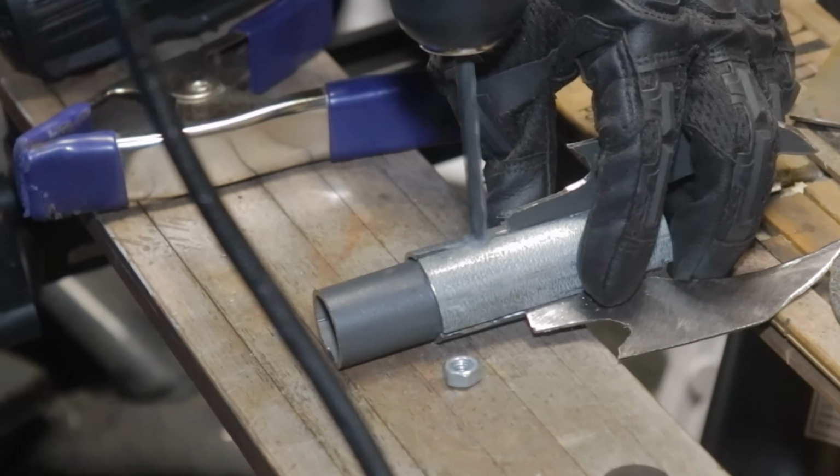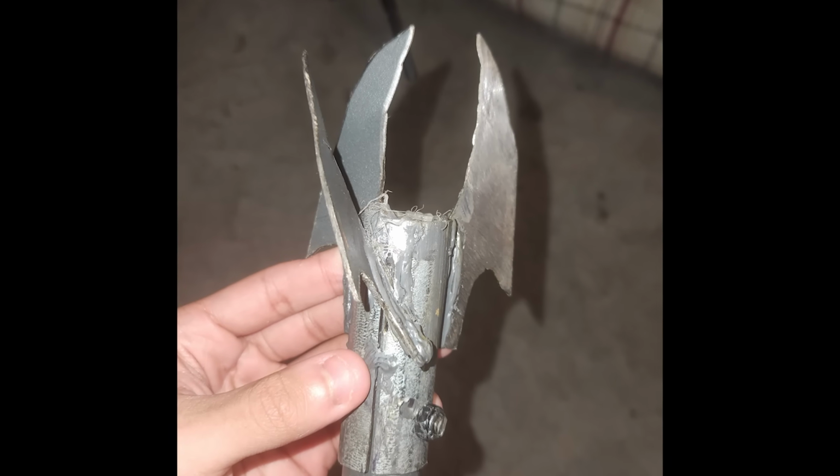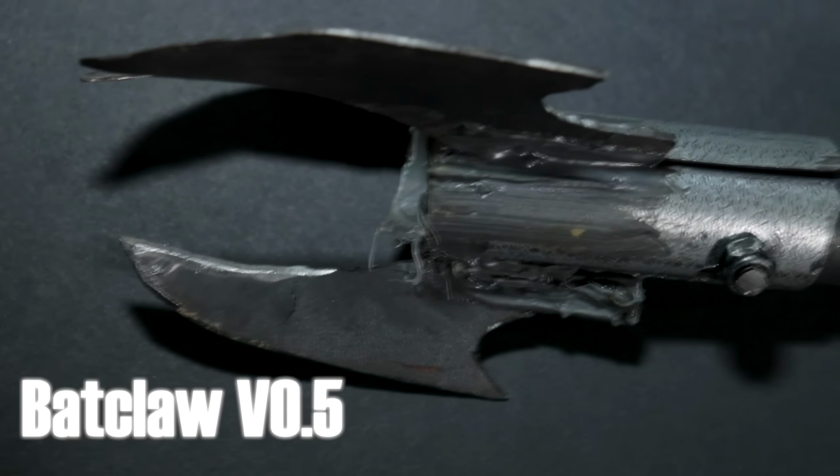And after I was finally able to get the screw in, guys, and after all that, I present to you Batclaw version 0.5. You can probably still see why I considered it 0.5, but man, this looks clean, bro. It's looking all like boom, boom, boom. Who goes there? I go there.